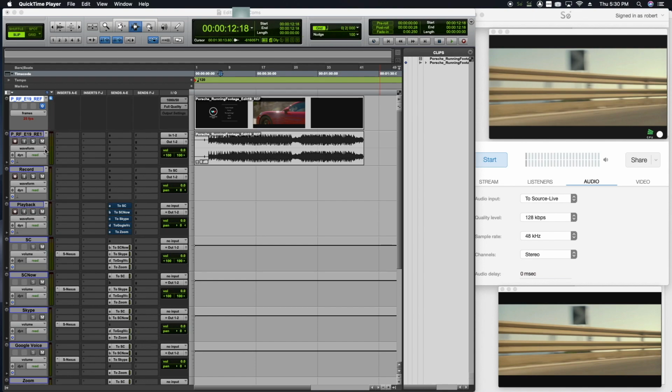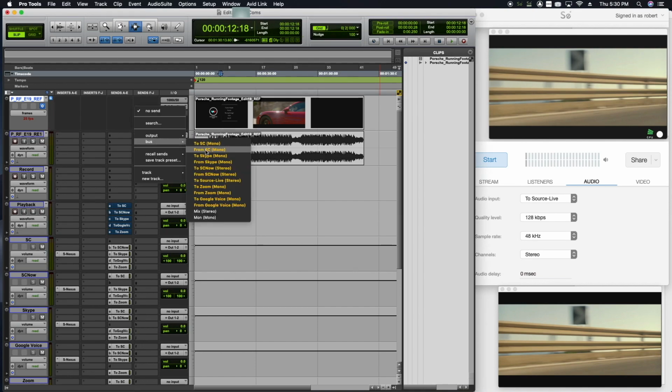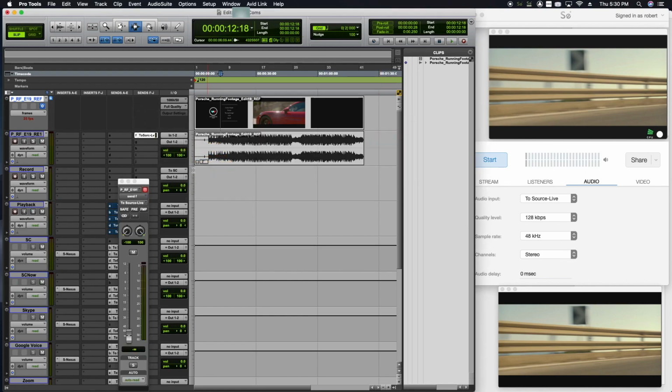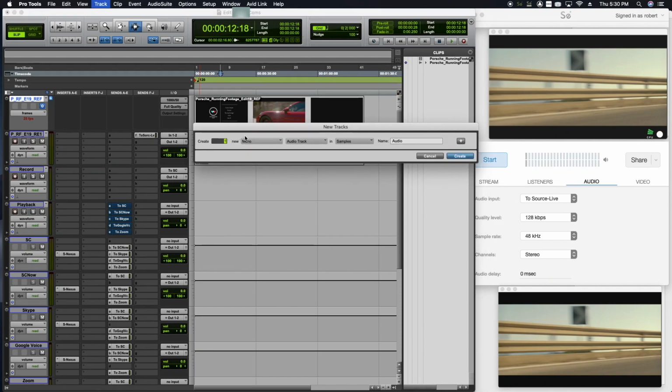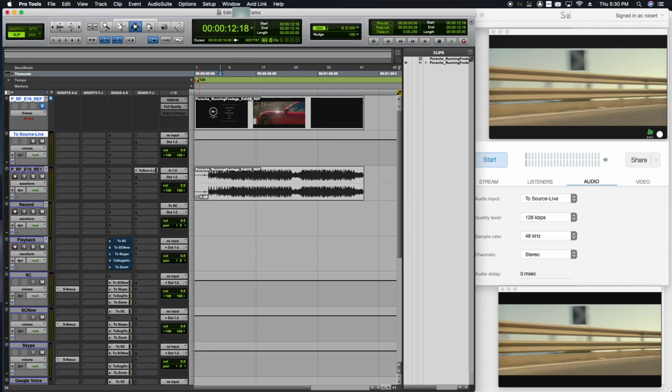Finally, we'll set up Source Live. So we'll make a send from the scratch track going to the Source Live bus so that we can play back the scratch track or not in the Source Live video send to the clients. We'll also make an aux input here for Source Live so that we can easily mute the whole thing by bypassing the Nexus plugin that will feed Source Live. So we'll call this to Source Live. We'll put the Source-Nexus plugin on it.